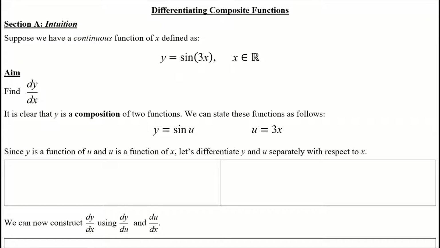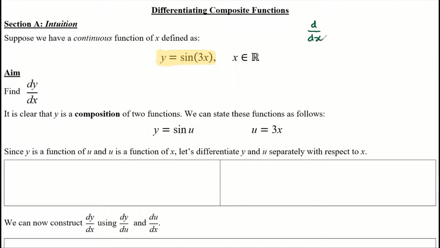All right, so to get us started, we're going to have a look at the idea of how to differentiate composite functions. And why do we want to do this? Well, it's because we may be confronted with a situation like this, where we'd want to differentiate y equals sine of 3x. Now, we know what the derivative of sine x is, so I'll just make a note of this. But we can't say any more than that at this stage.